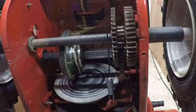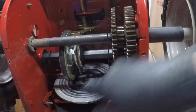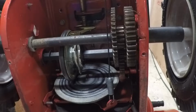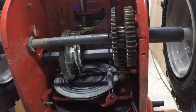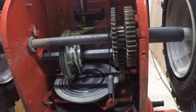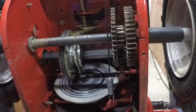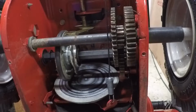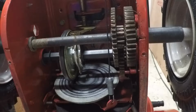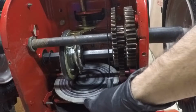Alright, hopefully you can see a little bit better now, and I'll show you how the clutch works. This metal plate is attached to the engine, and this wheel here has a rubber belt around it, and it basically just works by friction. When you pull the lever, you move that plate up so that it's contacting the rubber wheel, and as the engine spins, that wheel spins the rear wheels of the machine. And the speeds, you basically move this around, and depending on where it's located on that disc, it's going to spin this wheel faster or slower, or in reverse if you go the other way. So that's basically how it works, and you really need to keep this disc as clean as possible.